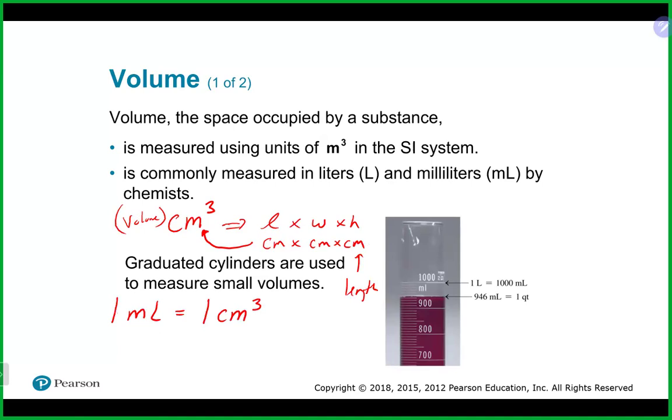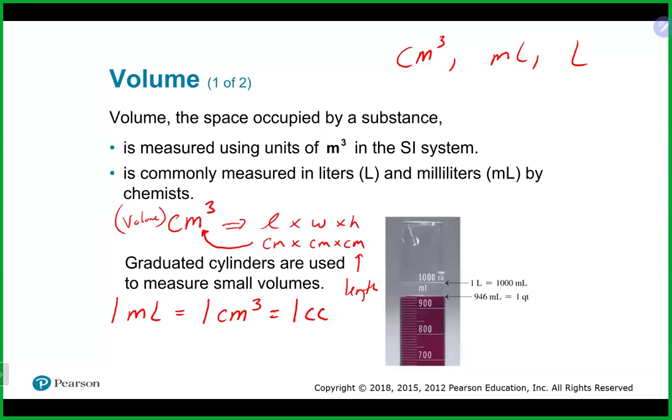You may also be familiar with a cubic centimeter as a cc, right? Give this guy 5 cc's of this before they die on those medical shows, or whatever it may be. Or maybe in real life as well. That's also a cubic centimeter. So they're all a one-to-one relationship between them. In terms of volume units, cubic centimeters, milliliters, and liters are probably your big three.